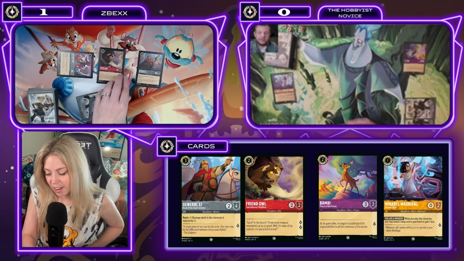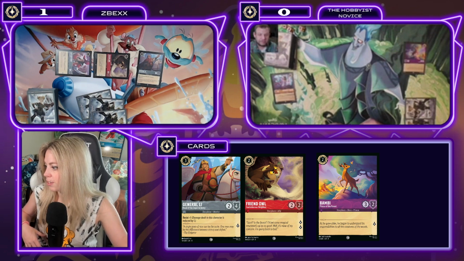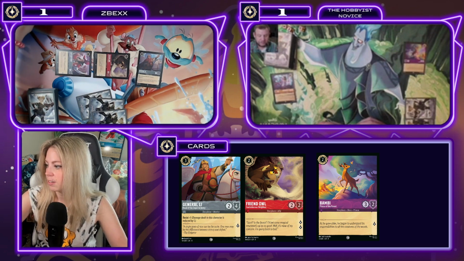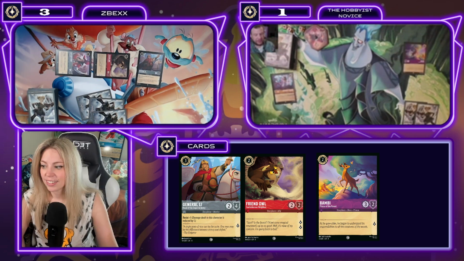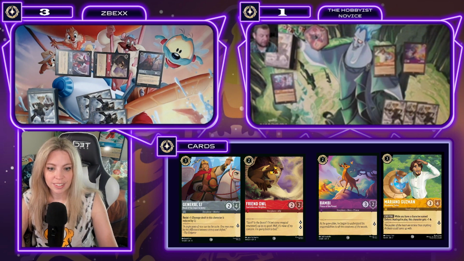All right. And then I will use my friend Owl to quest for 2. And you have 1 right now, correct? Yeah, I have 1. Okay. All right, I'm going to go ahead and ink Charlotte La Bouff. Get 3 ink on the board. And I will play Mariano Guzman, who's a 3/4, 3 cost.